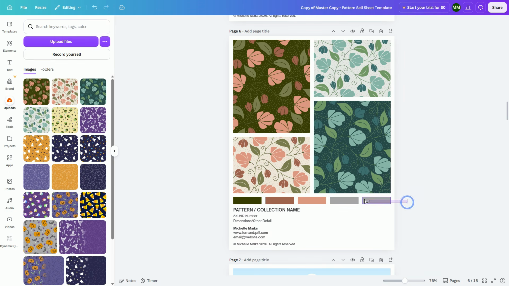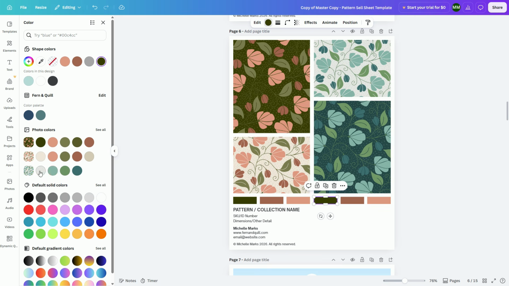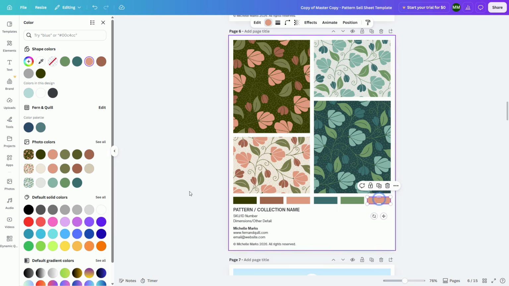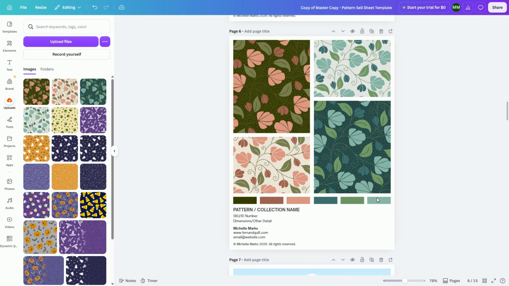So here's what I'm going to do. I'm going to delete these 2, select these 3, and then just move them so that the right hand side of the palette is aligned with the right hand side of these patterns. And then I'm going to duplicate and pull them over, and then I'll change the color of those as well, just the same way as we did there. So now I've got colors represented for both the winter and the summer.